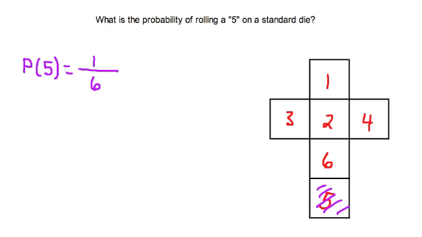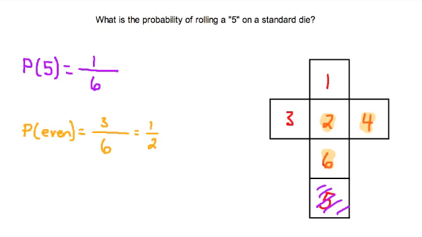Let's look at something different. Let's look at the probability of getting an even number. In this case here, we have to look at numbers a little bit more carefully. Once again, we still have 6 total outcomes, and those are the 6 listed on the side. And we have 1, 2, and 3 of those numbers are even. So the probability of rolling an even number is 3 out of 6, or 1 out of 2.